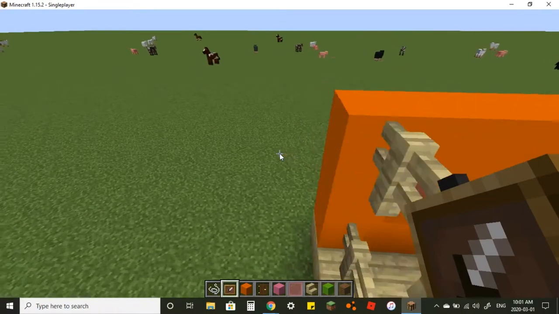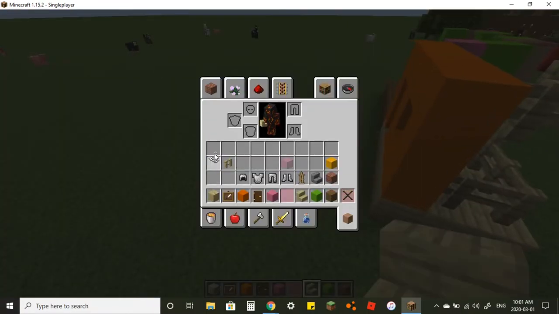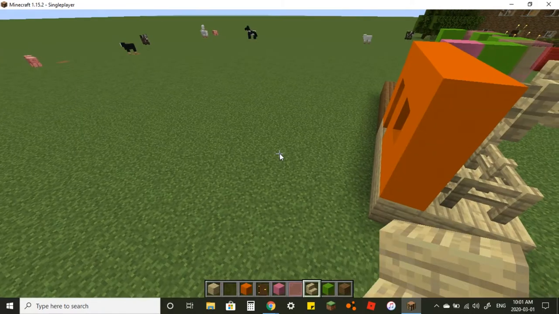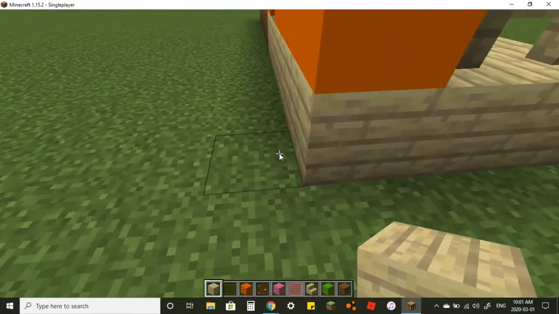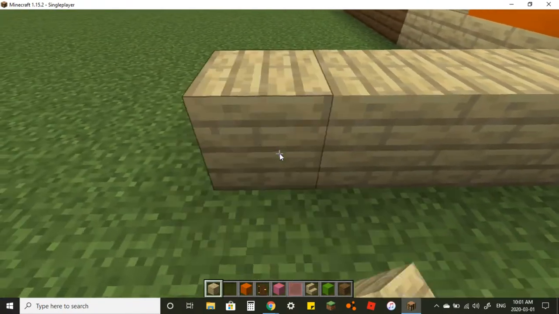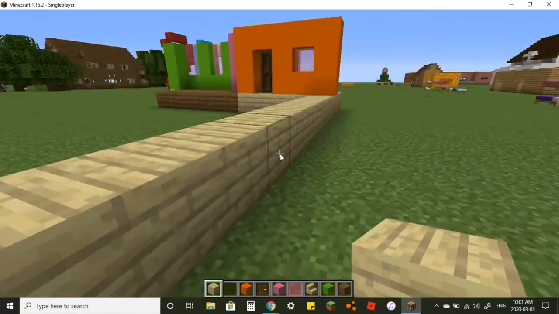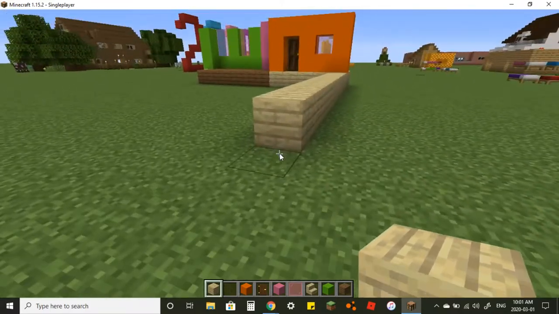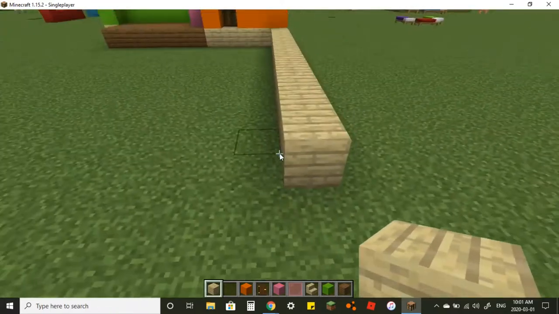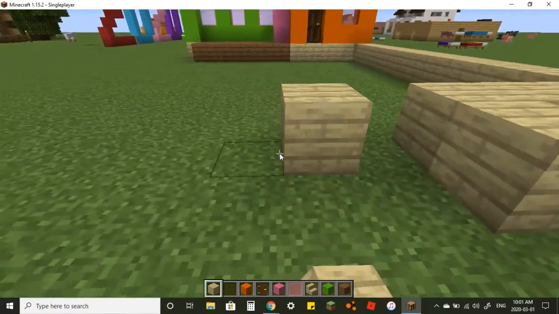Once you've done that, you're going to come to the side of the house and take your birch block, wherever it went. You don't need that anymore. Then you're going to go back by 10 from here. 1, 2, 3, 4, 5, 6, 7, 8, 9, 10. Seems about right. All right, go 12. 11, 12. And then bring it all the way over here and connect it.